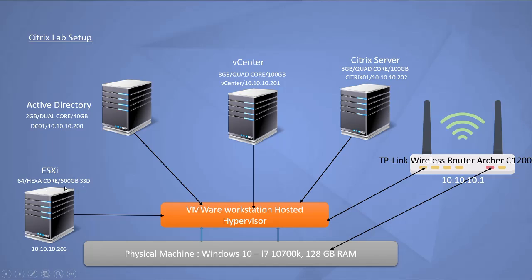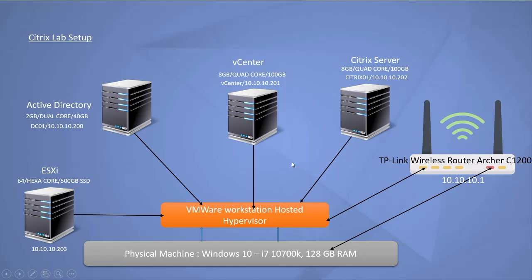If you have more, you can include more, but I am expecting 500 GB for a better understanding of the hypervisor and Machine Creation Services and all those things. So I am suggesting at least a 500 GB SSD. We need SSD or HDD. If you have SSD, that is well and good, because SSD works 100 times faster than HDD. So I always suggest having SSD to prepare a lab. Otherwise, when you open the lab, it will take around 30-40 or 50 minutes to start everything. So it is better to have SSD to complete this Citrix lab.